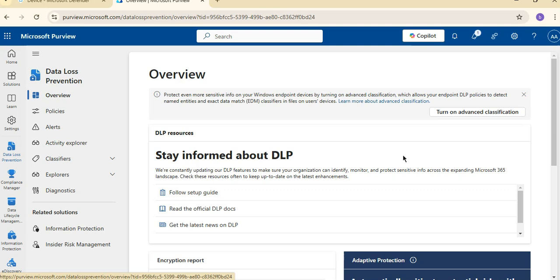Okay, before we begin exploring all of these options that are available under data loss prevention, things that you should know about or should read about side by side are administrative units, and the Microsoft article that talks about Microsoft Purview data loss prevention. How do you plan for data loss prevention? How do you plan data loss prevention policies? How do you design a policy? How do you deploy those policies? And then how do you investigate data loss prevention alerts?